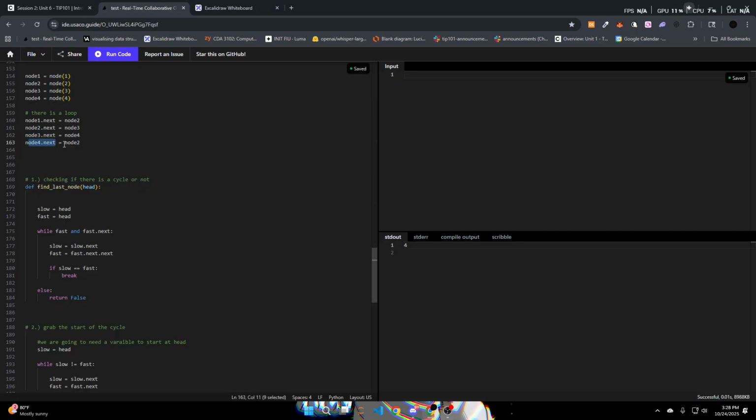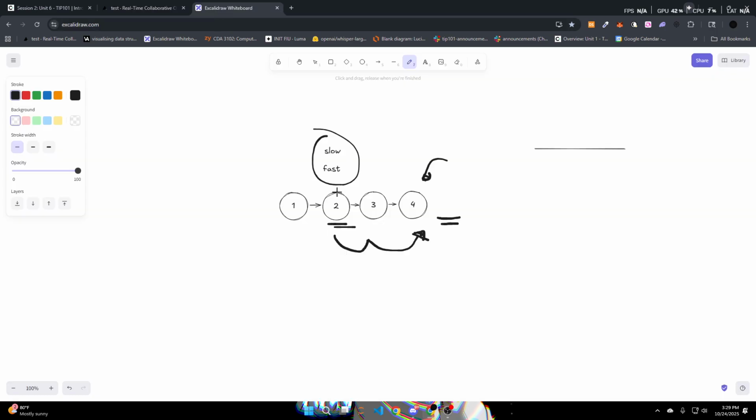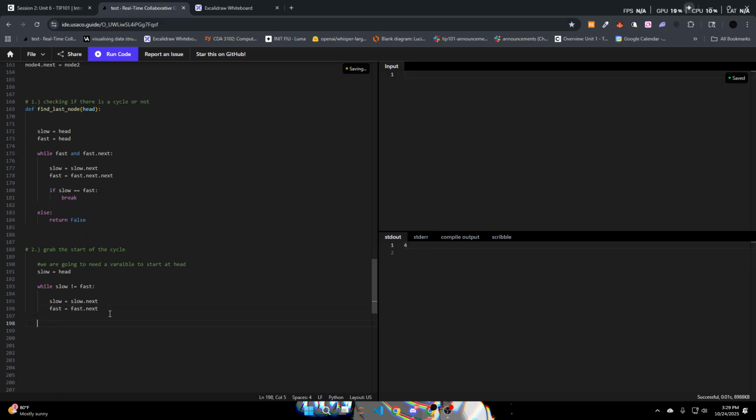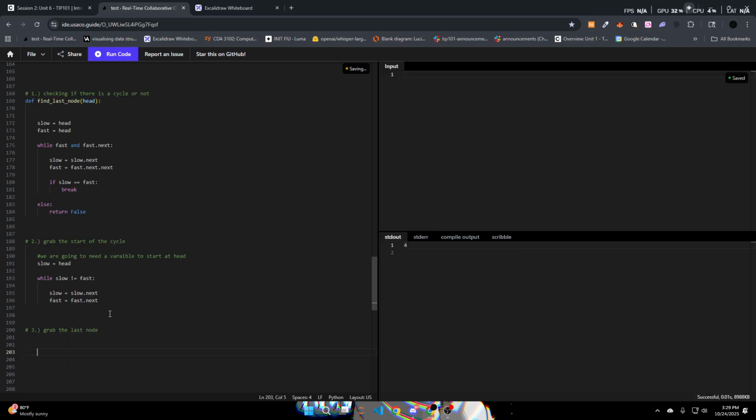The next value after node 4 is node 2, so we want to bring back node 4. That may sound a little confusing, but the last step is to grab the last node.